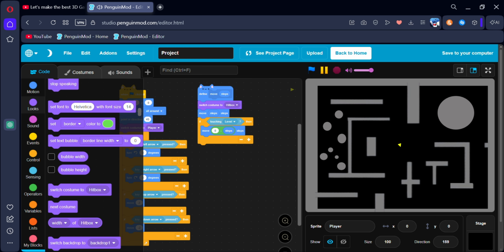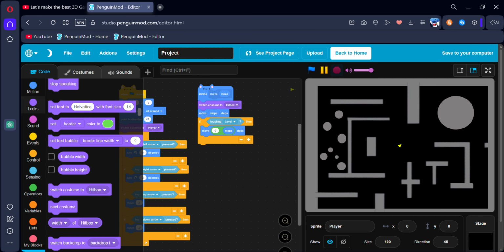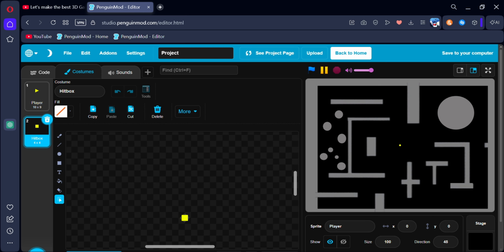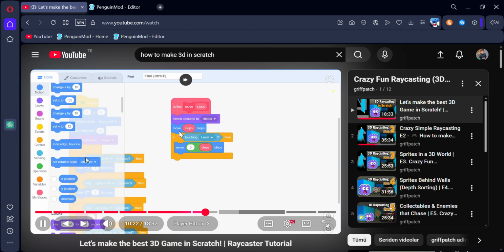But why does this happen? Also, we'll ensure the hitbox never rotates by setting the sprite rotation mode to don't rotate.